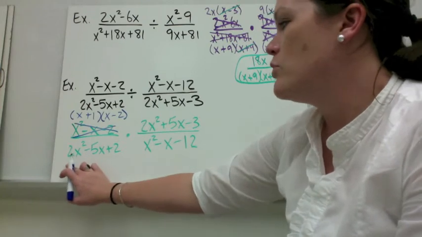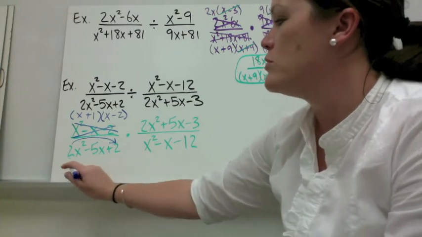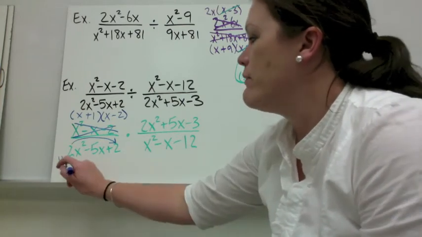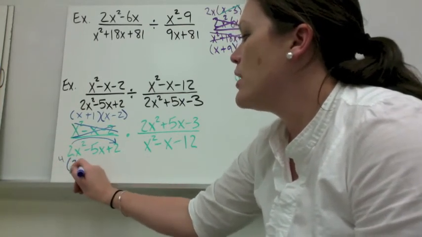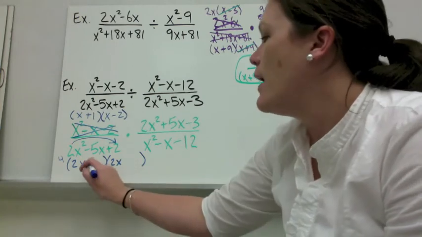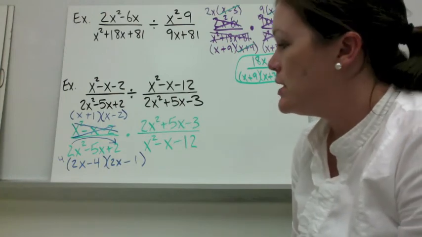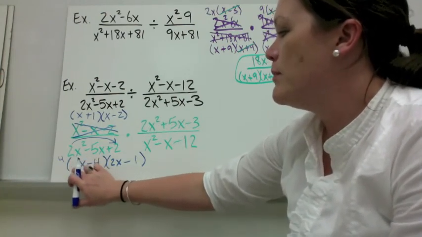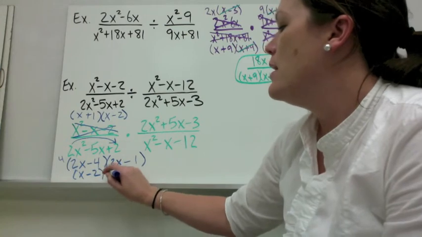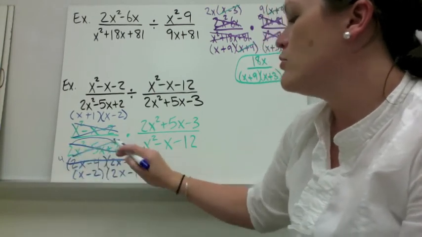Now these ones take a little more work because you have a is a number other than 1. So you got to say 2 times 2 would be 4. And what numbers would multiply to be 4 and add to be negative 5. So remember, this time we got to put 2x in each parentheses, multiply to be 4, and add to be negative 5. So that would be negative 4 and negative 1. But then you have an extra 2 that we need to take out. So if I divide this binomial by 2, we would end up with x minus 2 and 2x minus 1. So mark out the ones that you don't need, and we'll come back to that one in just a minute.